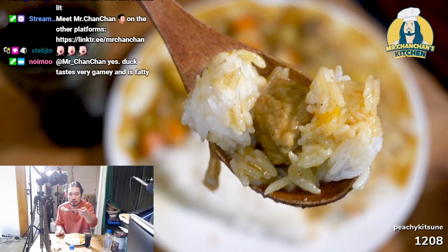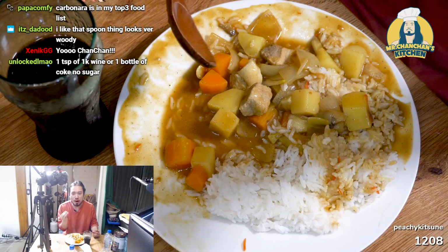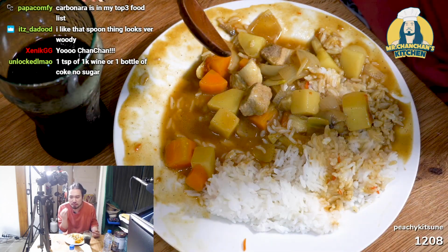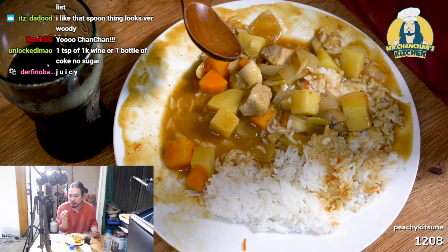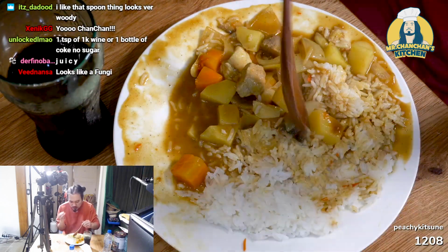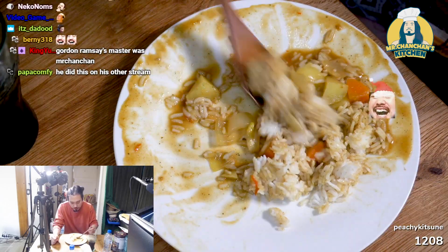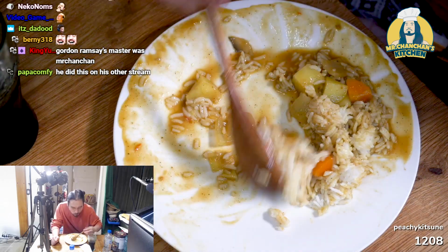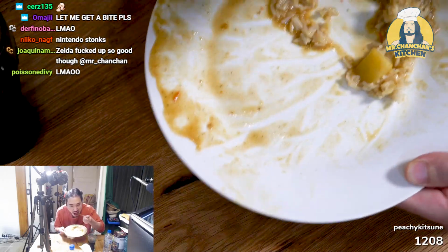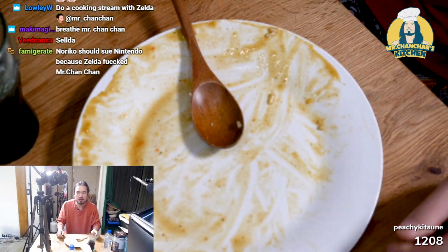Look at this. Mushroom and rice. So warm and soft. And the deep taste, the curry's deep taste. Juicy. And a little bit spicy. And the deep garlic smell all over this, every single ingredient. Beautiful. Done!